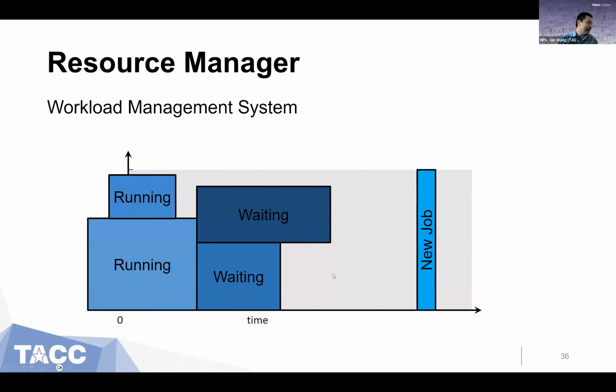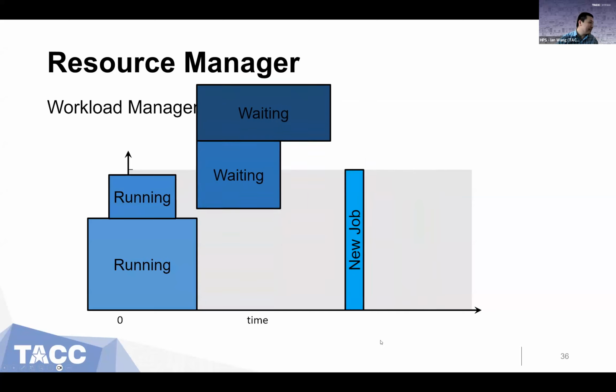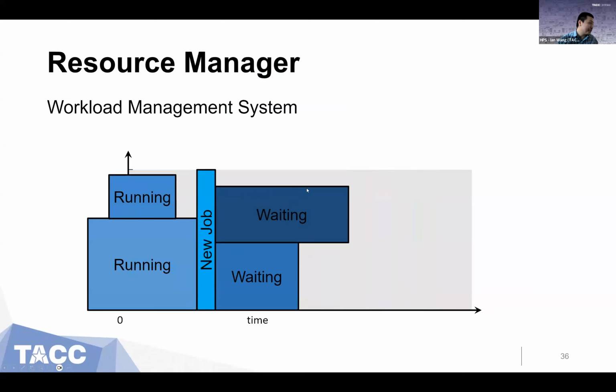Well, you may place it right after these long running jobs, but this may not be the best. A better strategy is to place it in front of these two waiting jobs, because these two jobs are just going to wait for another 10 minutes or so. It's not a big thing for them, because these jobs run much longer than that. But then we minimize the wait time for this new job, right? So it gets executed earlier. And because it uses all the nodes available on the system, we increase the utilization of the system by doing that. So this is the policy called shortest job first.